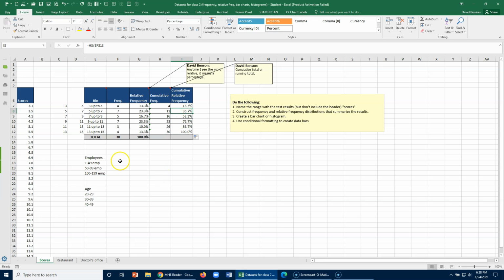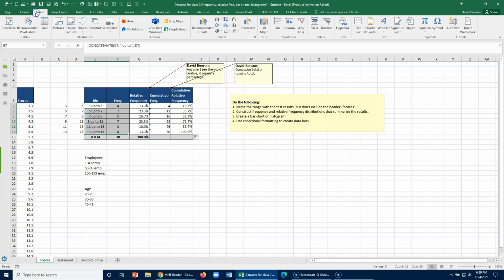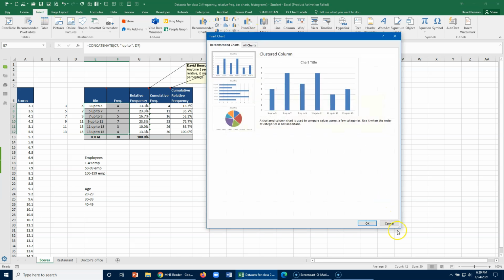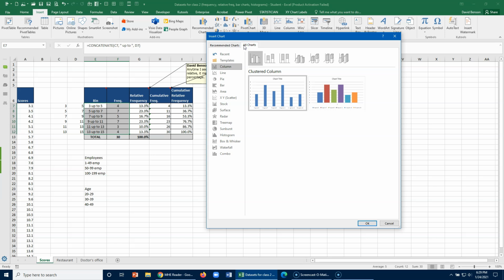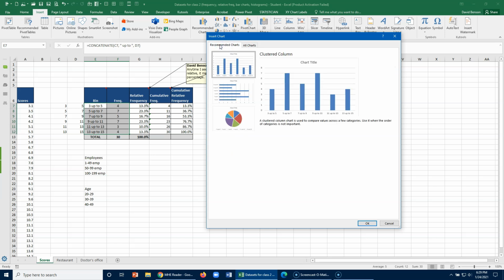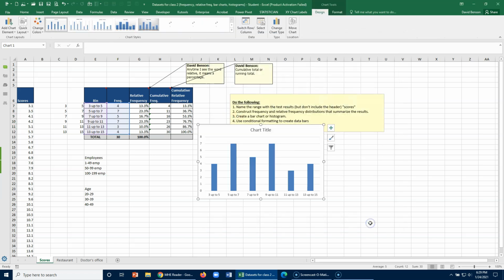And this is really easy. All you do is, I'm just going to set right here. Well, let's see. We'll go right here. We're going to select the bin and the frequency. We're going to go up to Insert. And we can either click this arrow here on the right, or I can just click Recommended Charts. And in this case, usually we're going to have to go to All Charts and pick the chart that we want. In this case, Excel has actually picked the correct chart for us. We just want this one. So I'm going to hit OK.